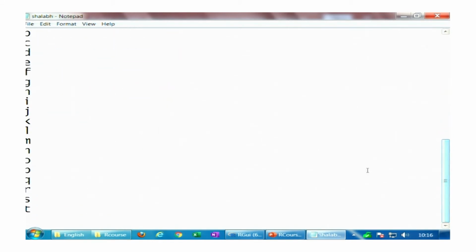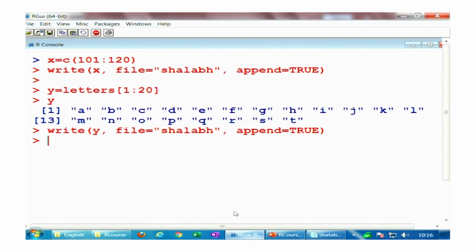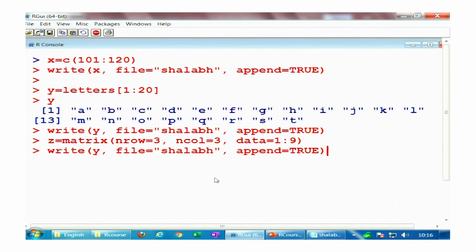Similarly, for one more example, say z is equal to a matrix, with n row equal to 3, n col equal to 3, and data equal to 1 to 9. Now if you write the same z in this file, what happens?